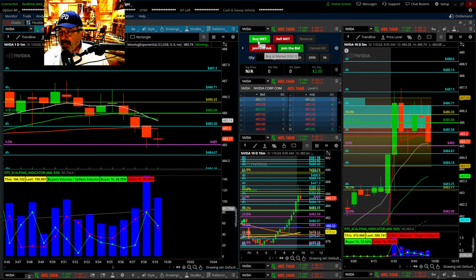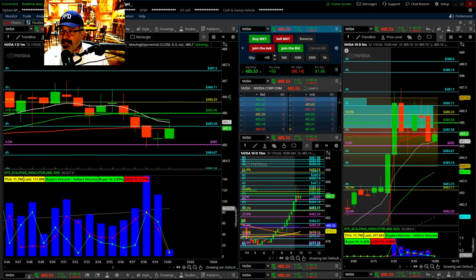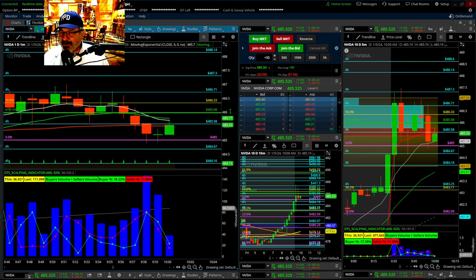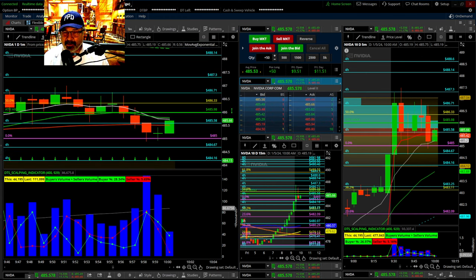I'm looking at price action on the level two for my entry. We have 4 seconds. I'm going to go long. Okay, guys, I'm going long. There I go. Now, did you see the volume pick up at 10 o'clock? It does that. Most likely it will pick up because a lot of people are doing that. Let me just make sure. Is that really what the spread is? Yeah, I guess it is. Okay.